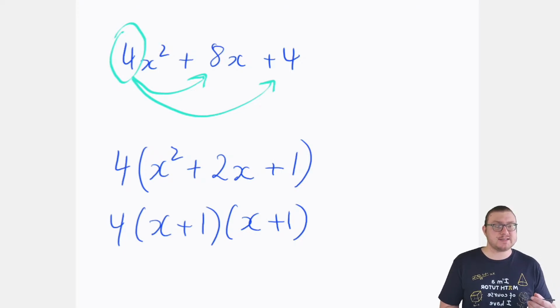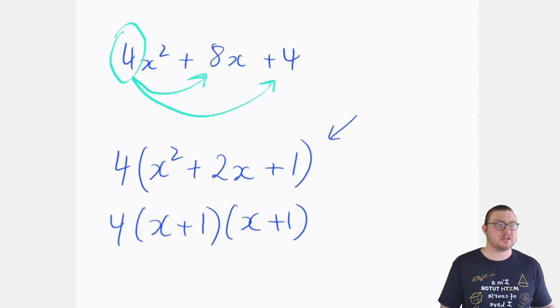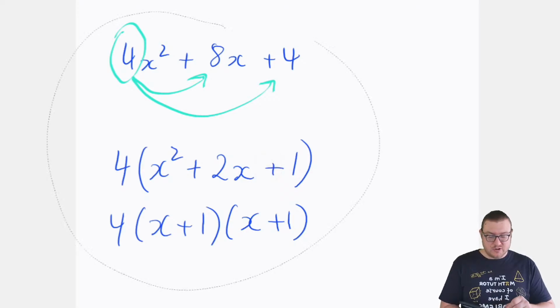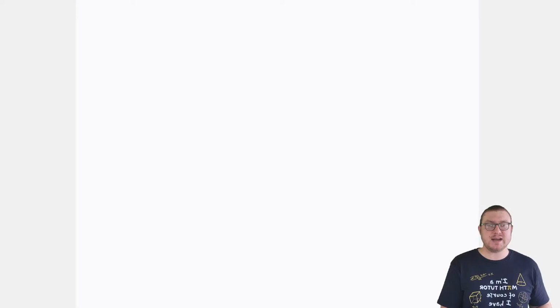If this is the case, it's very easy because you don't need to do any different method when you're factorizing. It becomes more complicated when you cannot divide this. And I haven't got an example right now, so we're just going to do some quick expanding to get an example that we can figure out.